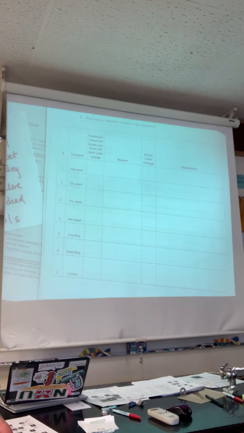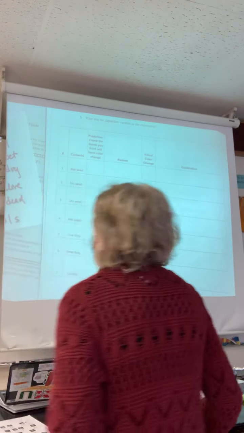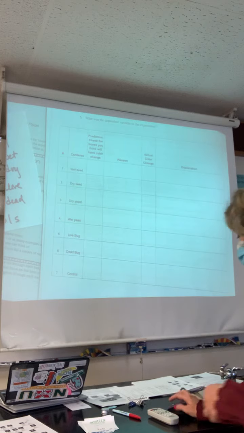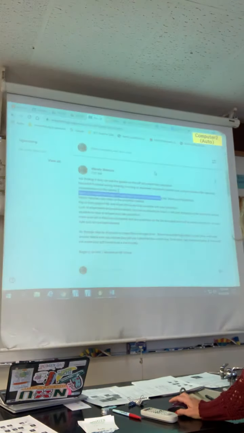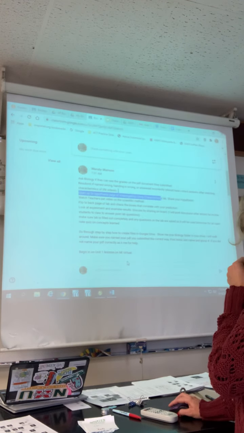Once we're done with that, then we're going to go grab our test tubes and we're going to look at our results and discuss those results. Okay, just to give you big picture for the whole day, so you know where we're going. That might be all that we get through today. So I might modify the lesson. We definitely won't get into lesson 1 on Michigan Virtual.